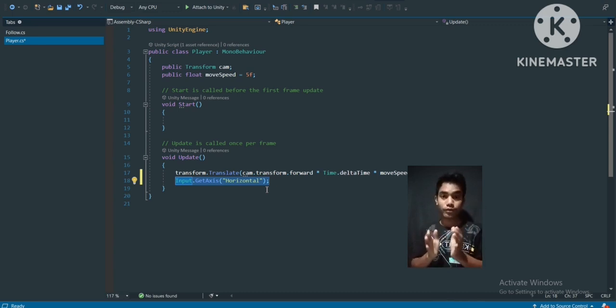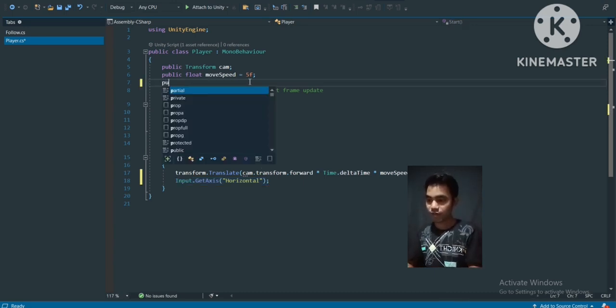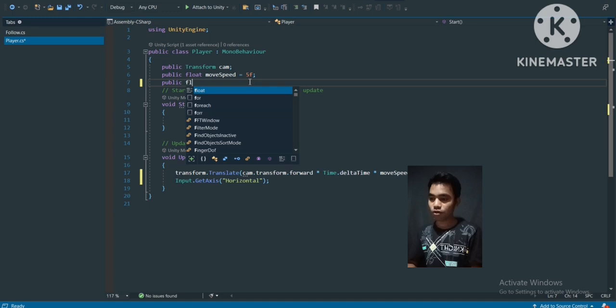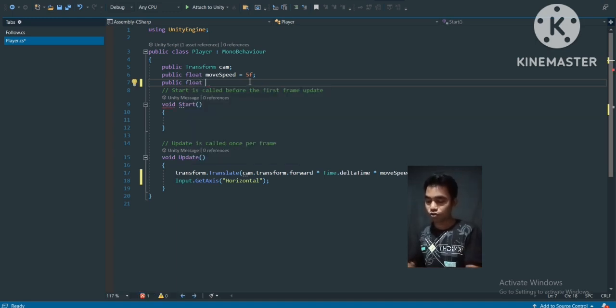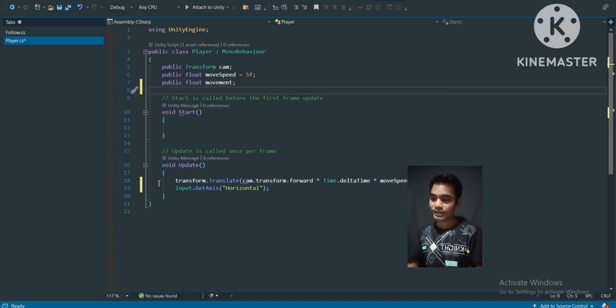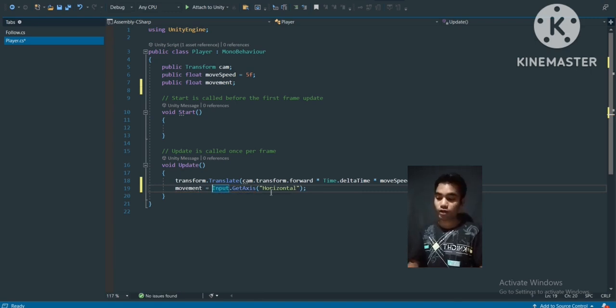Whatever we get, we're going to store into a variable. So let's go to the top of our class and make a public float. Let's call it movement, and close that off with a semicolon. Let's store whatever we get into this movement variable: movement equals Input.GetAxis Horizontal.